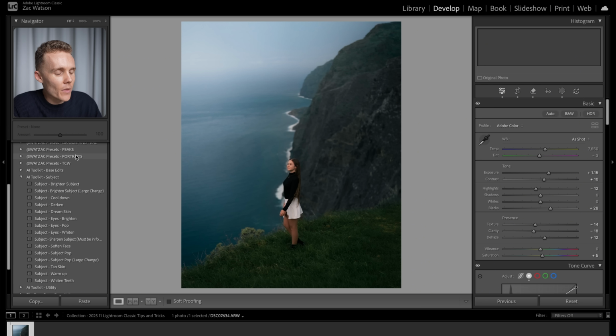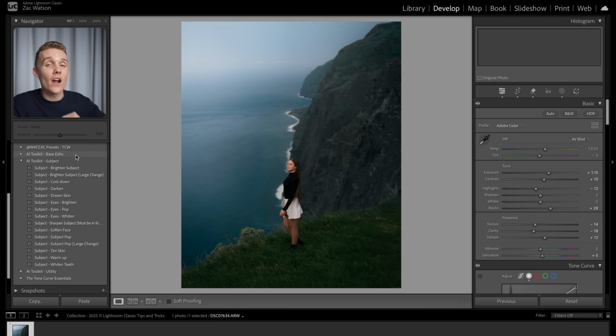And then you can see here that we have a load of different names that are correlated with exactly what that tool will do. For example, subject, brighten subject, that would brighten our subject, right? So if I just hover over this, you can see Amanda now gets brighter. And to add it, all I have to do is click on the tool, and just like that, I'm done. The cool thing about these tools is that you can also adjust how intense they are. So maybe I'm thinking to myself, maybe Amanda looks a little bit bright, or maybe I want her a little bit brighter. I could come up to the intensity slider and reduce this to fine tune this tool to get the exact look I'm after.